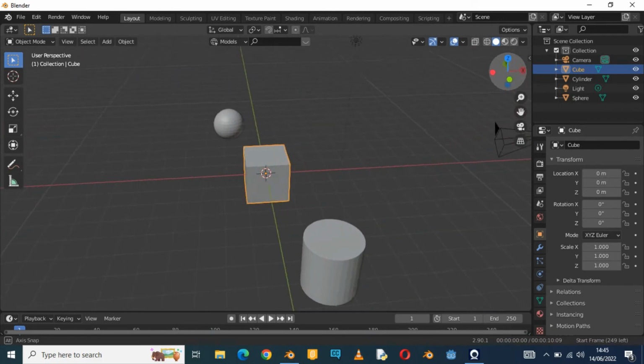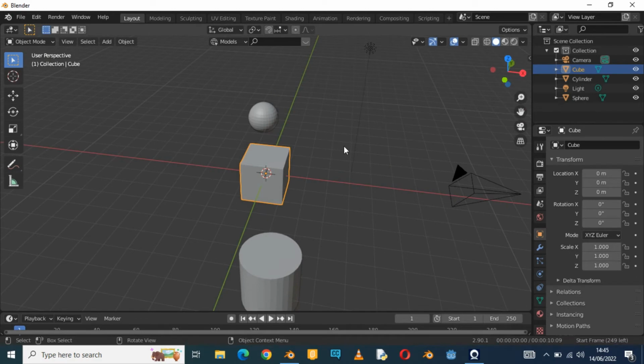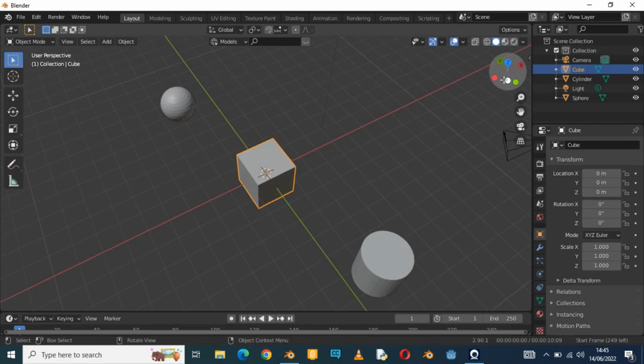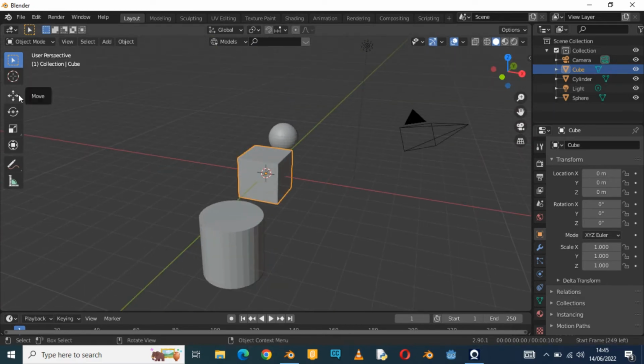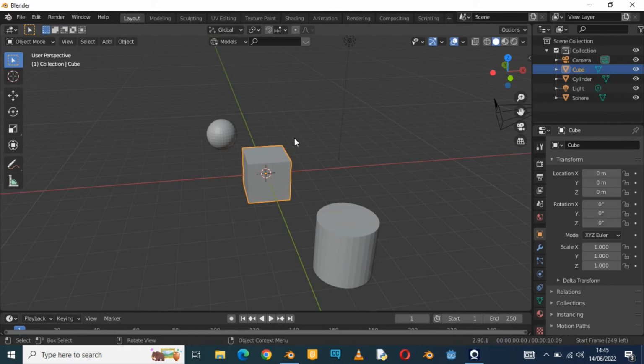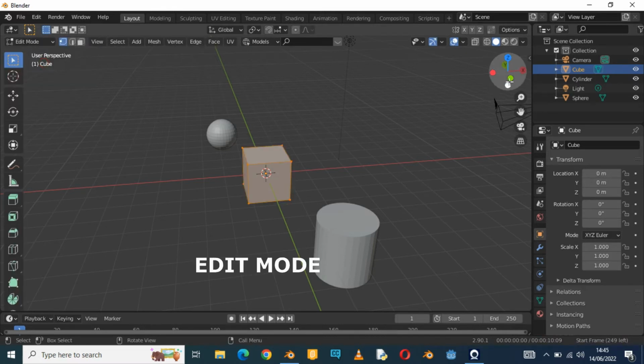Next, I want to go into the modes. We want to do a little adjustment on this cube. From what I've shown you, these are the tools we have. We can just increase this, but maybe I want this side to be plunging out and all the rest. What you're going to do is change your mode. If you go to your top left, you see that we're in object mode. You go to edit mode, because we're doing a little editing here.